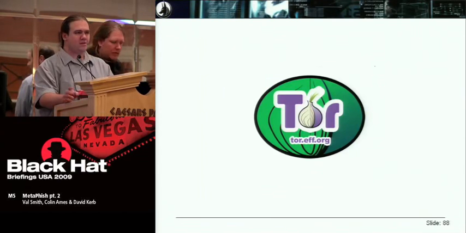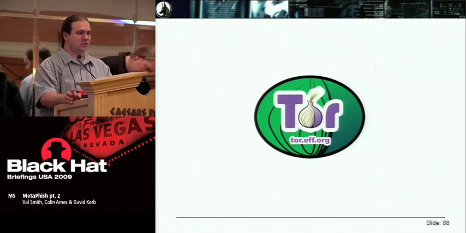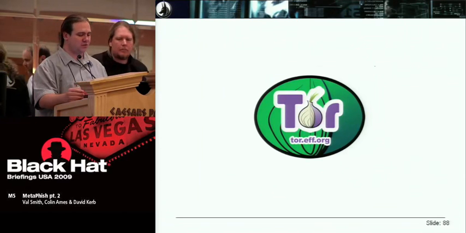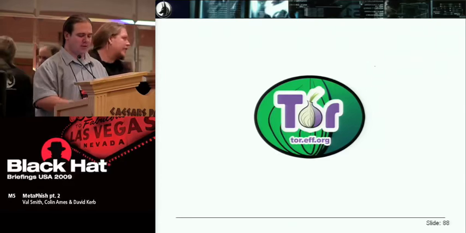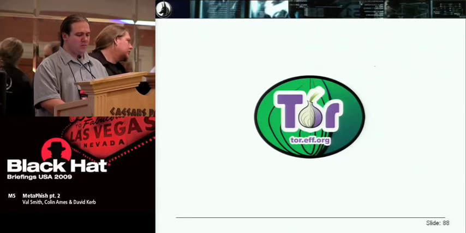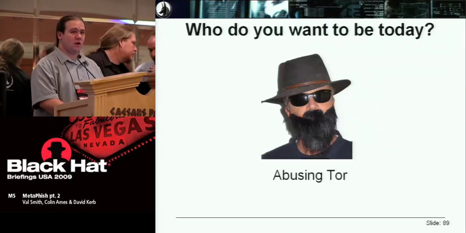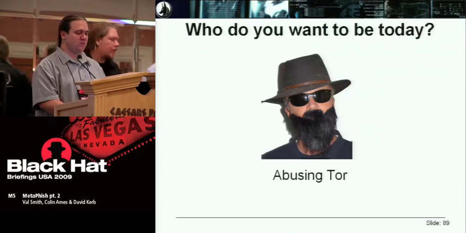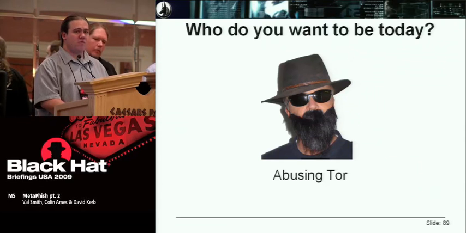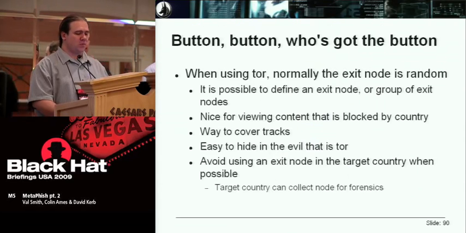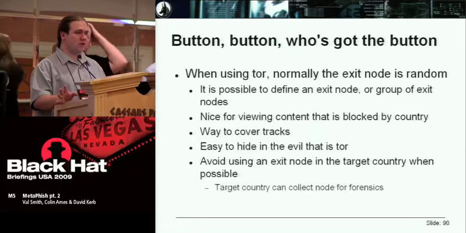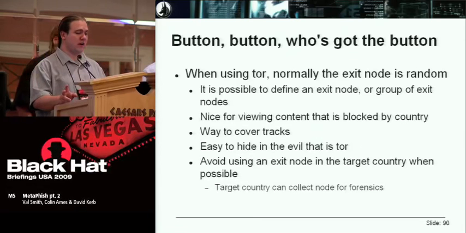So a little while back, I just kind of got interested in Tor, not just for browsing, but as a tool for both pen testers or whatever evil you really want to go for. So what I want to go over today is some other alternative uses for Tor. Not only can Tor be just a way to anonymize, but it can actually make you be whoever you want. So one of the things that you can do in Tor is you can go ahead and set up your exit node so it's not random anymore.